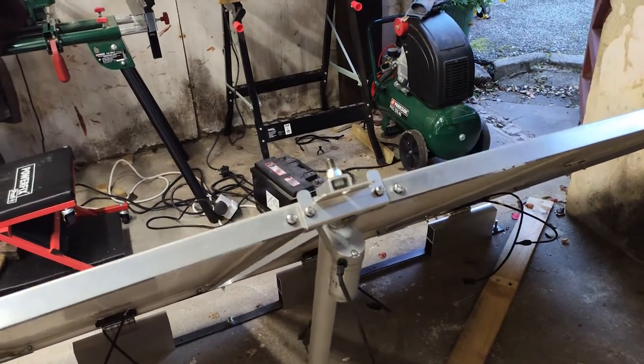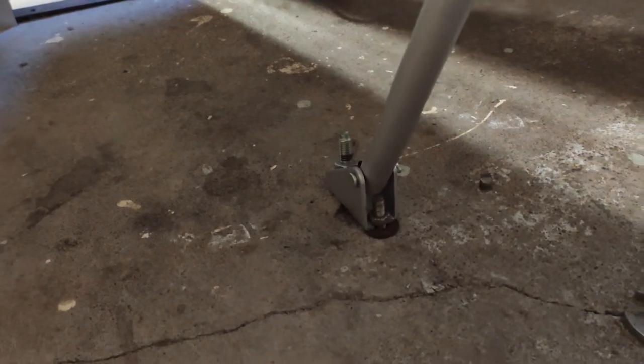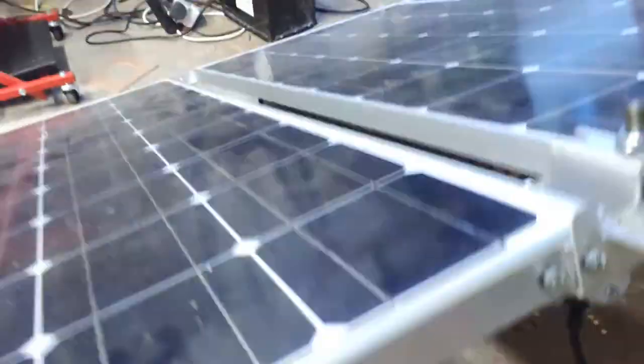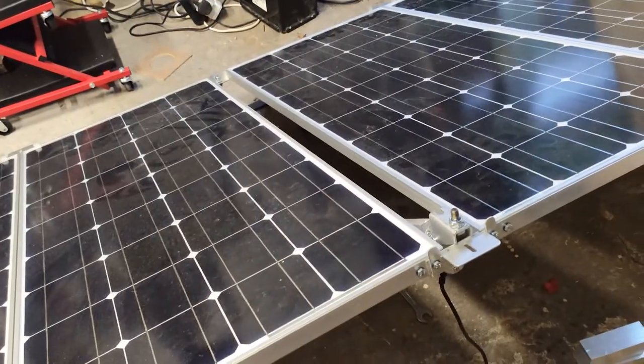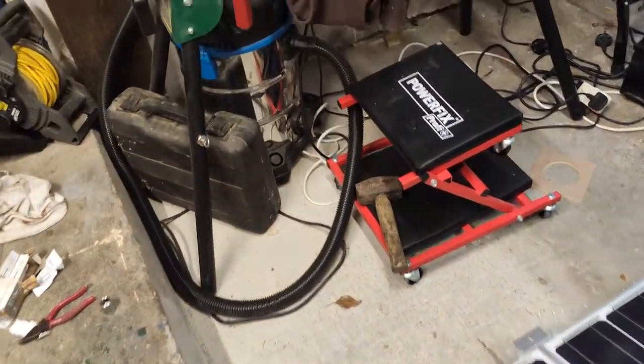What I will do is show you the bracketing and hinge system on the other side. So obviously, as this is lowering down, you'll see that this end of the linear actuator is currently anchor bolted into the bottom of my workshop here. Sort of anchor bolted. The anchor bolts are actually too long for the concrete slab, so there might be a bit of shuttering and adjusting as this is lowering down. This end of the linear actuator will be bolted through the roof of the van with two M8 or M10 bolts. As this is lowering down, I will bring you around and show you the hinges.